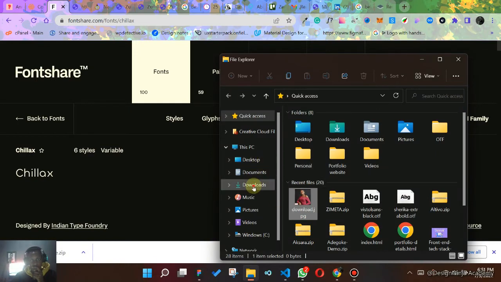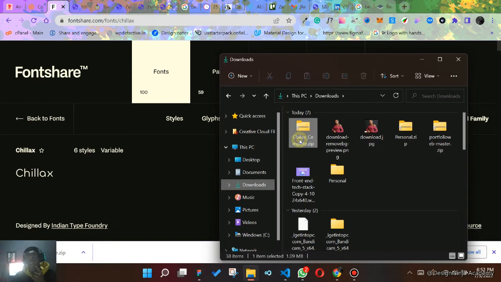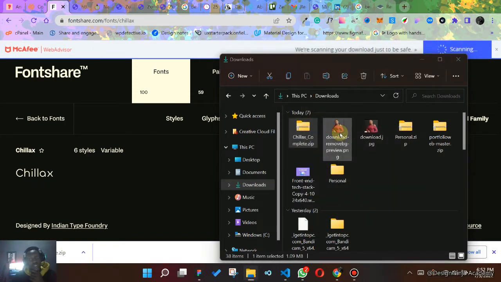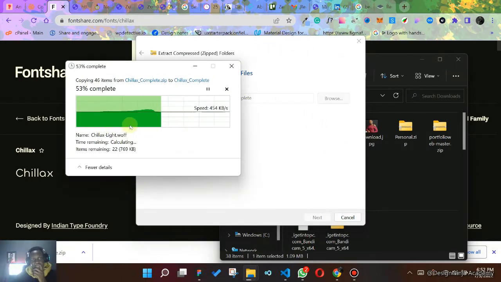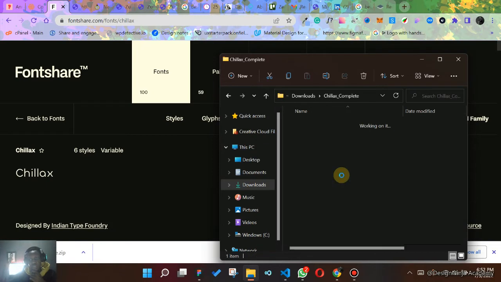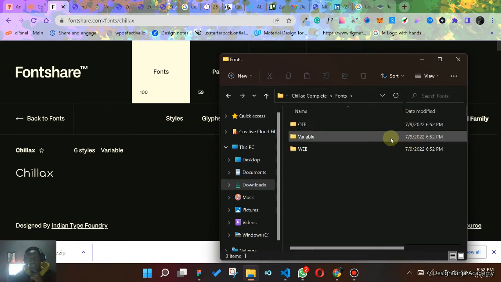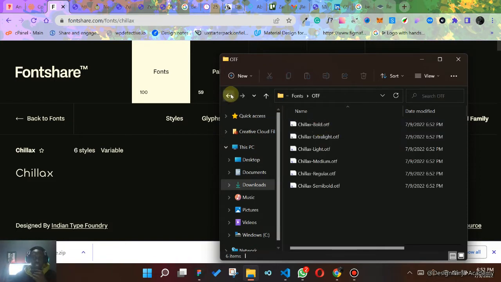So let me go to my downloads. Then we have to install the fonts on our local machine. So let me just extract the fonts. All right, that's done. Chillax. So let me just install the font on my PC. So always install the OTF.